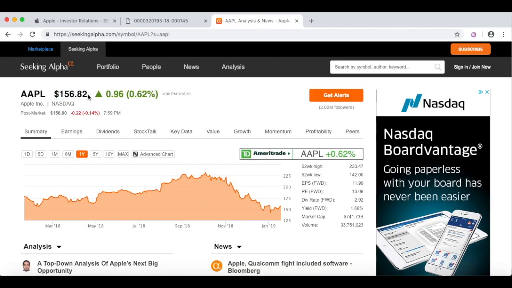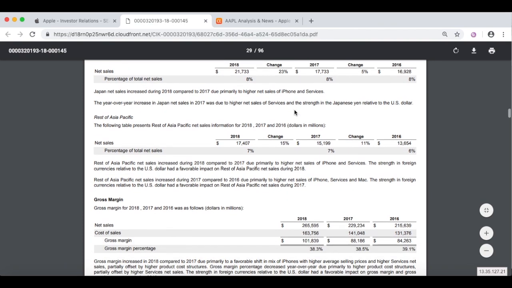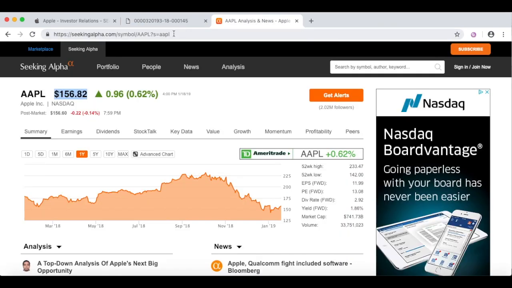As somebody that, I think Apple's number 1 or number 2 in my portfolio in terms of dollar value. And I own broad market funds, so S&P 500 funds, which are going to be quite a bit of Apple as well. So do I really want to add to it? Not really. I'm not seeing huge growth numbers, anything I'm really getting excited about here. But am I selling my shares?